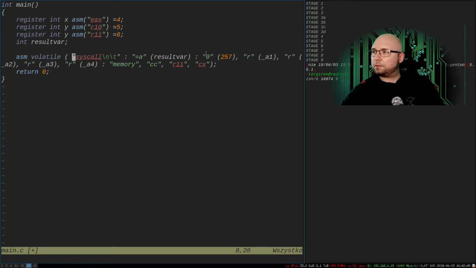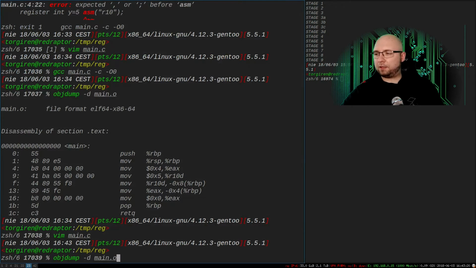Okay, and after colon we have input. Our inputs are these four values, and this tell a compiler which registers and places can change through this call. So let's compile and replace them.